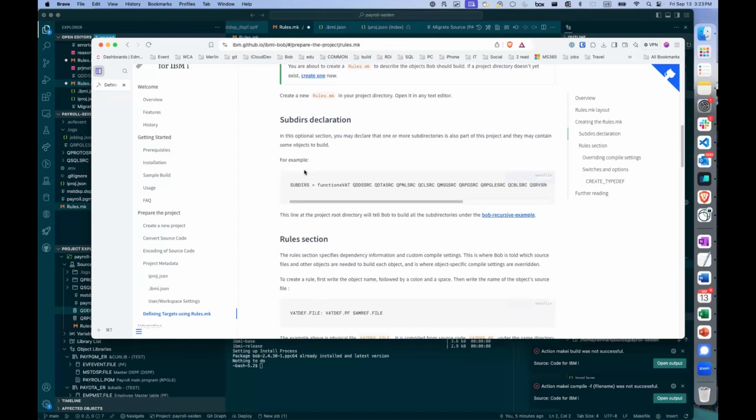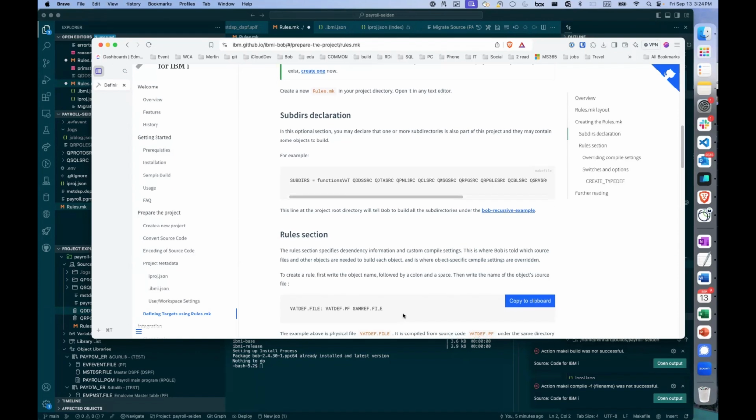And then there's also the rules, and the rules is where you have the object. So this is what you'd see if you did an ls in QSYS, right? You'd see this database file has a .file extension, and it comes from a physical file source, which is local to that directory. So for every object that's built from the local things, you're going to have an entry of object : source. And then beyond that, optionally, if you want the dependency stuff to work nicely, you would list any dependencies. In this case, this database file references database fields from another database file.